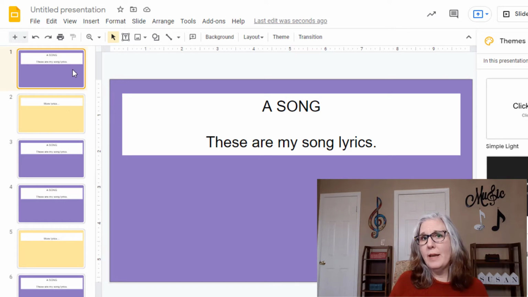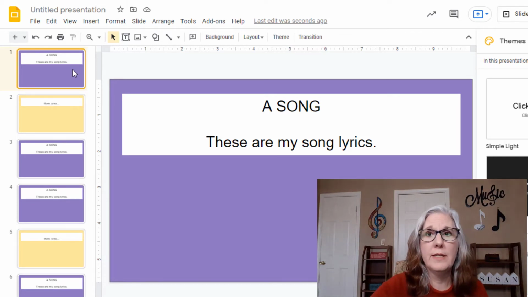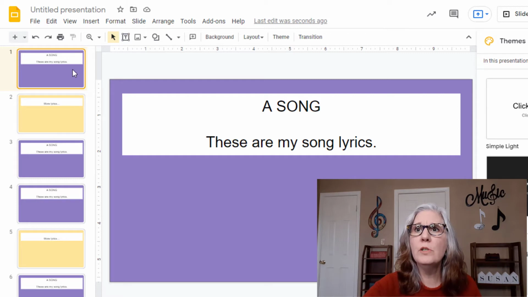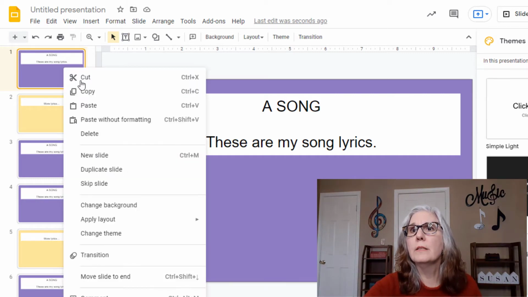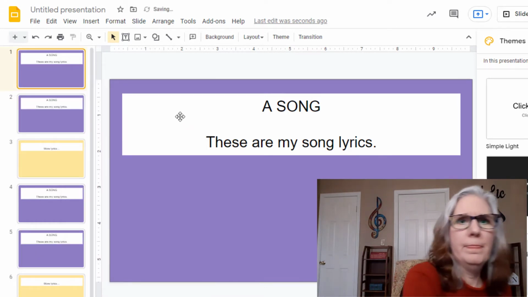I'm not going to show you anything like that because I'm trying not to show you any copyrighted material. So you got to use your imagination a little bit here. Let's say that I want to insert an actual song notated in this instead of the text box. So I'm just going to copy or duplicate this slide. So I'm just going to start here with this one, and I'm going to get rid of the text box.